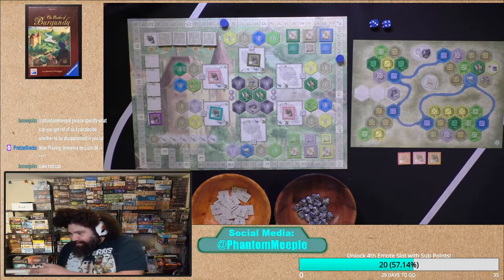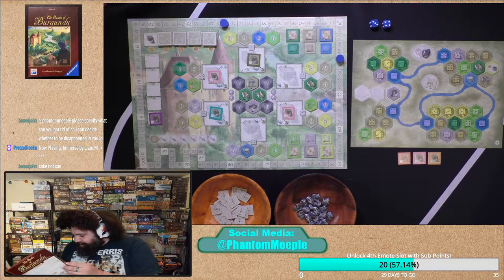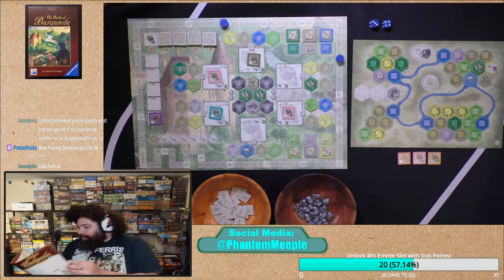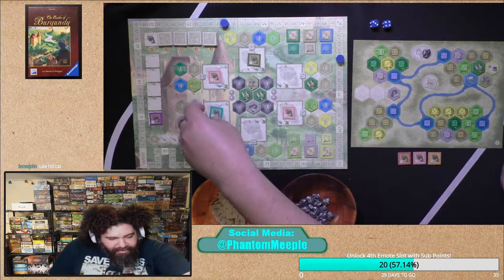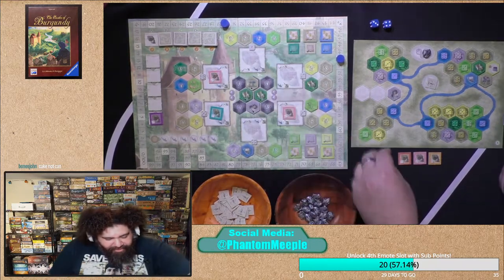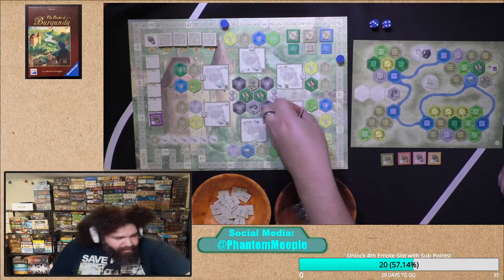Let's see, where is the ship? Let's see, ship action. Take. Okay, any one depot space. There we go. All right, so it doesn't matter. So we're gonna get one extra good. And for the solo rules, the rest are removed from the game.